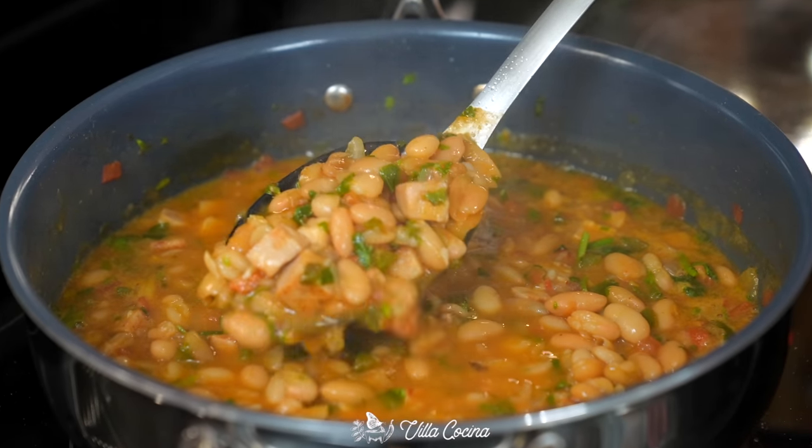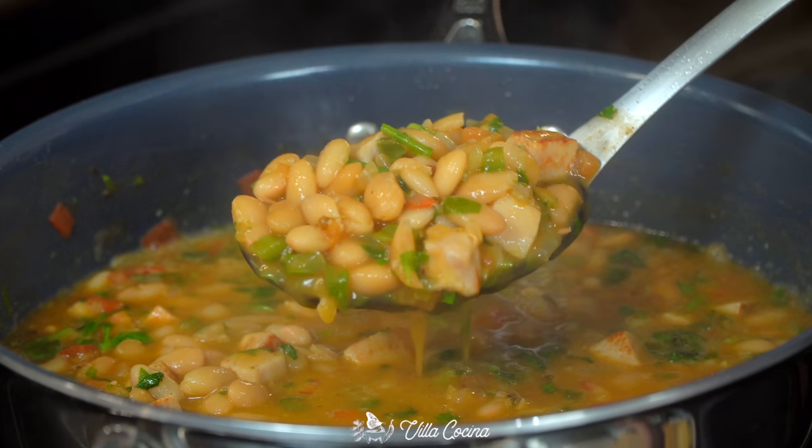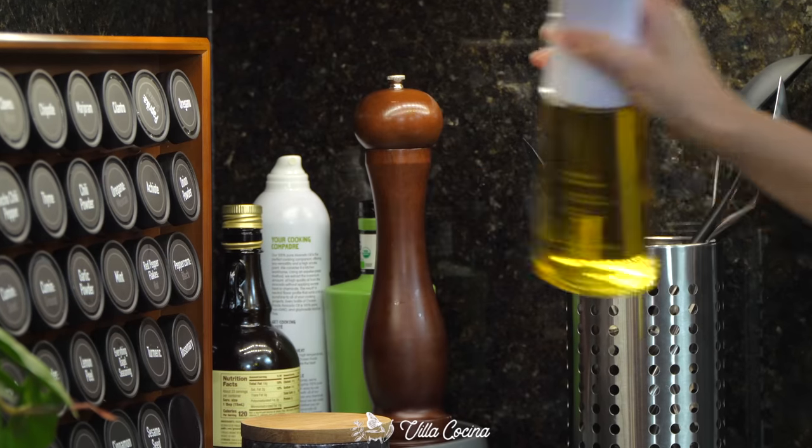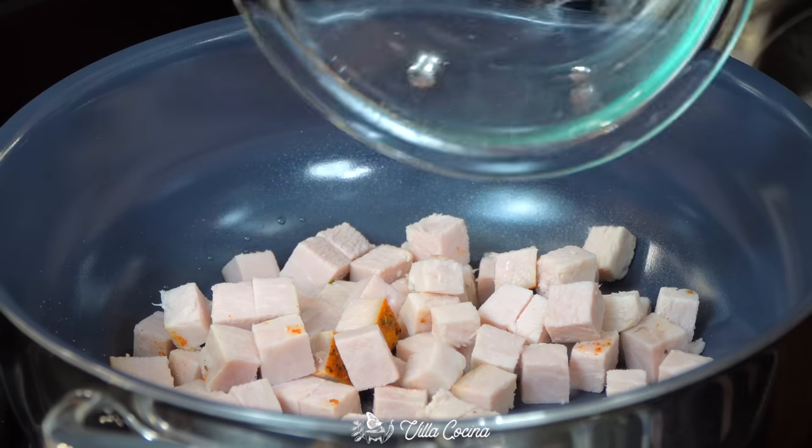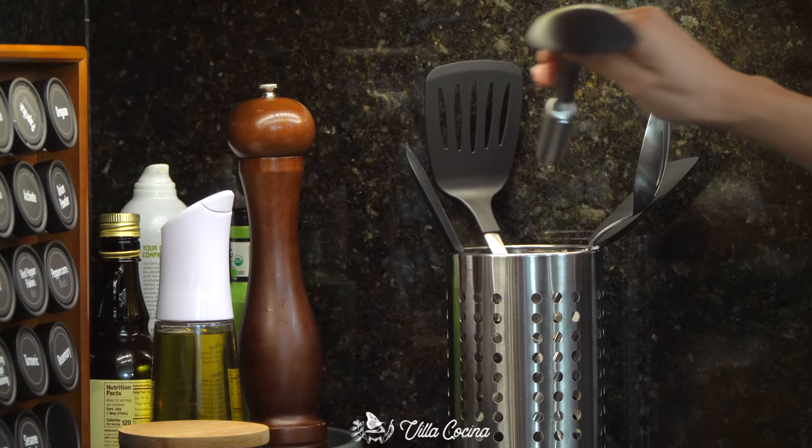Our third side dish is gonna be some delicious beans. Without a doubt, I think beans are the best parts because they represent every level of Mexican society. And I wanna show you the best way to spice them up for your carne asada. Place a medium saucepan over medium heat and heat 2 tablespoons of avocado oil. Then brown 8 ounces of ham. I'll be using turkey.